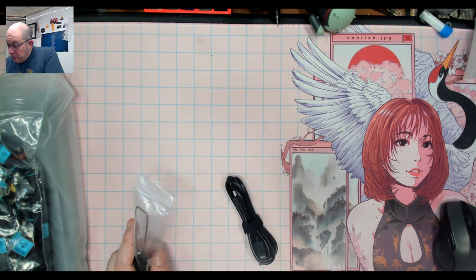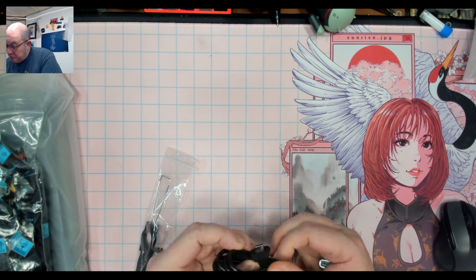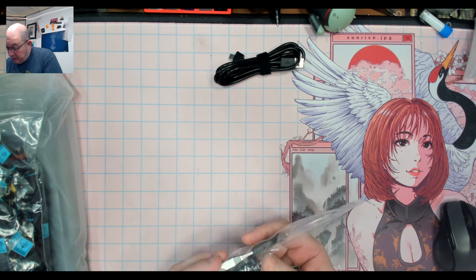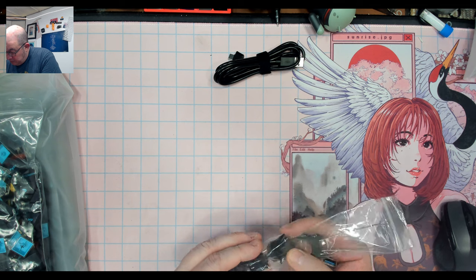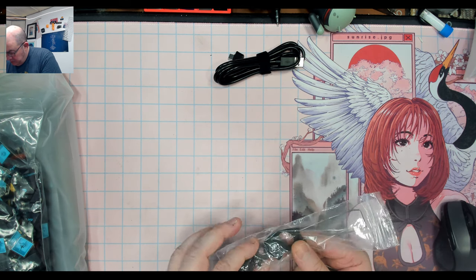It says lithium battery, so I don't know if this is the same thing, but let's go ahead and open it up. So in the box, we have a USB A to USB-C cable. This one seems to be molded specifically for the keyboard. We have, I don't know if that's a light diffuser, and we have a couple of blockers, and a blocker with the light diffuser. Okay, we'll have to take a look at that.